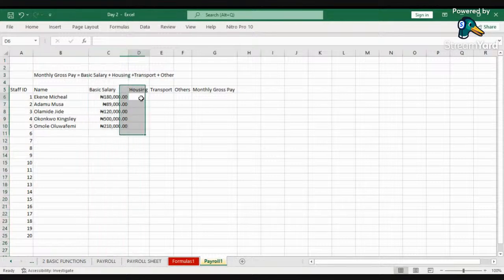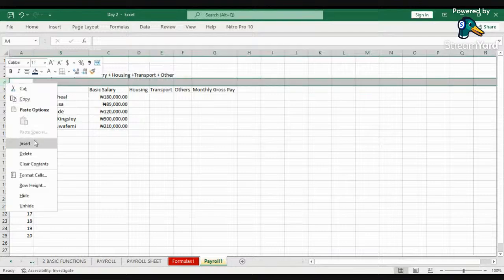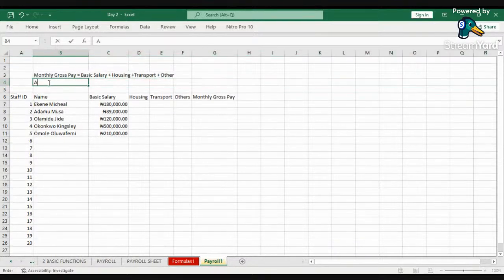Now let's calculate the allowance. So another formula again we want to include in our design. We'll do the formatting and the coloring later. And I'm writing this formula so you can always reference it. Housing allowance, let's say, is equal to 20% of basic.